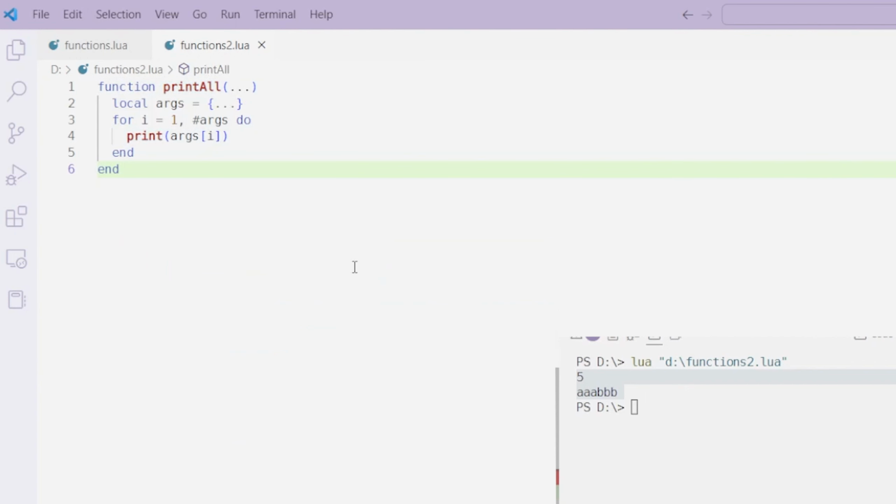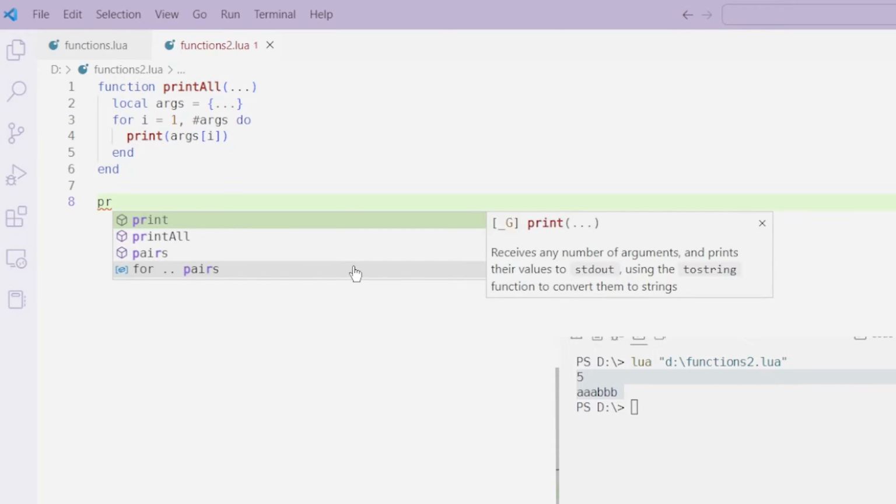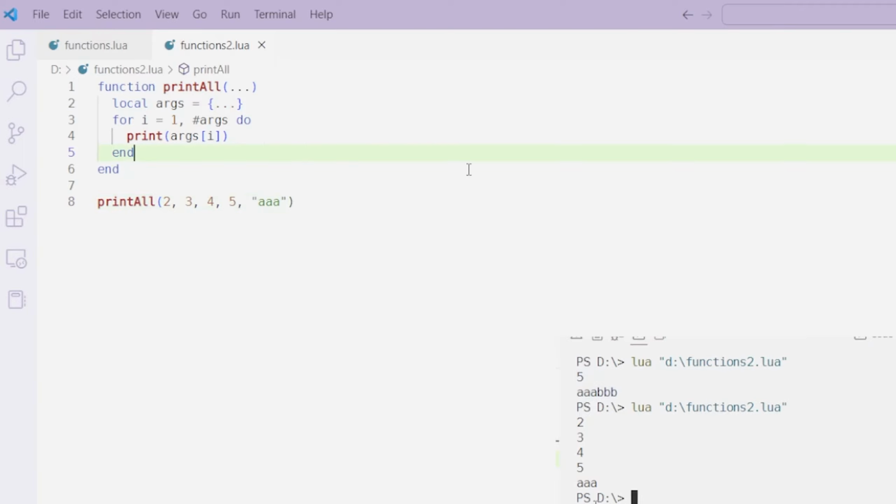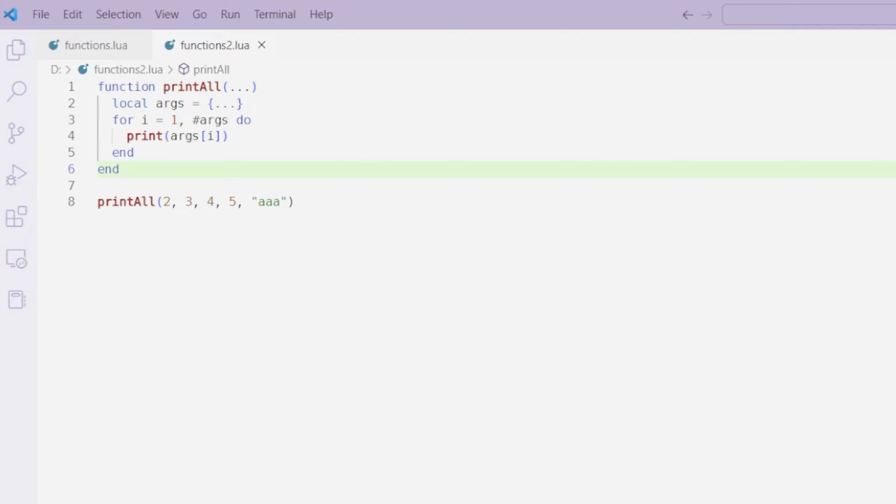Functions can accept a variable amount of arguments called varargs. These need to be denoted with the three dots inside the parentheses. Varargs is simply multiple values. They can be passed directly to another function, assigned to multiple variables if you know the exact numbers, or stored in a table for later access, which is recommended.